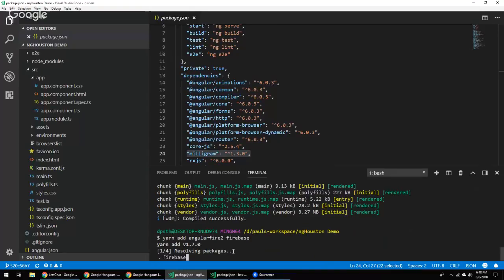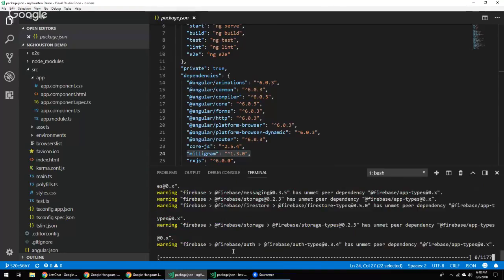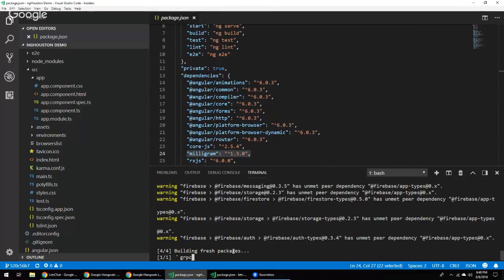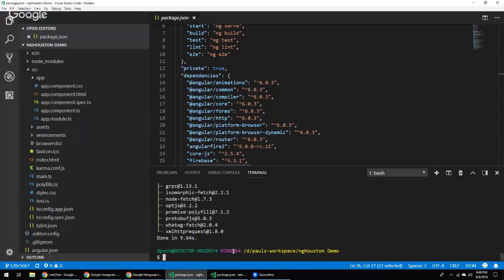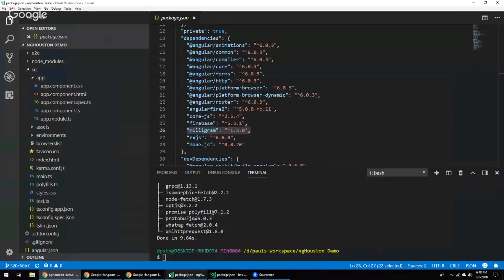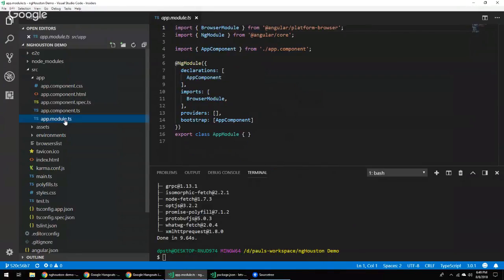All right, so I'm going to run that, and hopefully I don't drop my connection in the process. Done this a couple times, so hopefully it's cached and goes fast, and we're done. That was pretty fast. All right, so now I see in my package JSON the Firebase and Angular Fire 2 libraries. Now, this makes them available to use in our application. So next step is to actually go into our app module and plug them in. That way we can utilize the services they expose. So that'll be right here in our app module file.